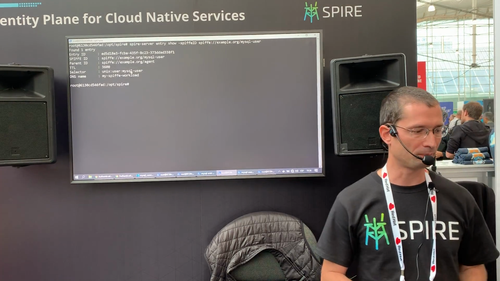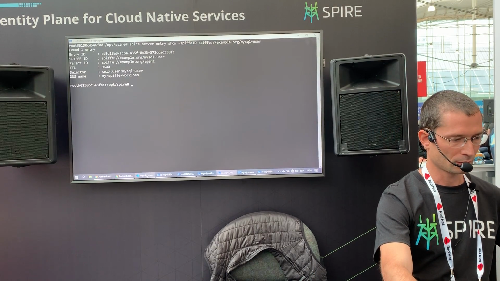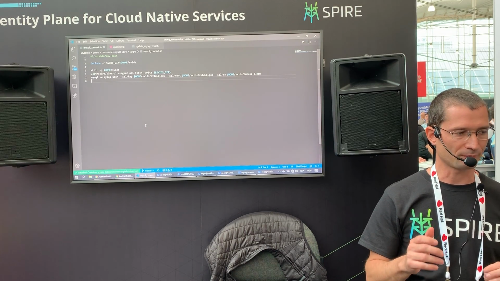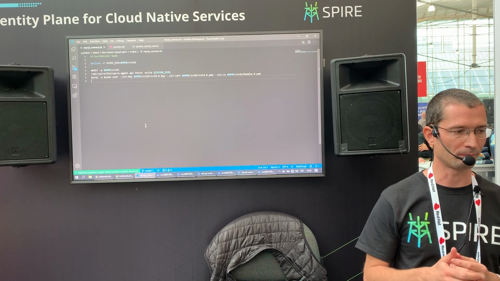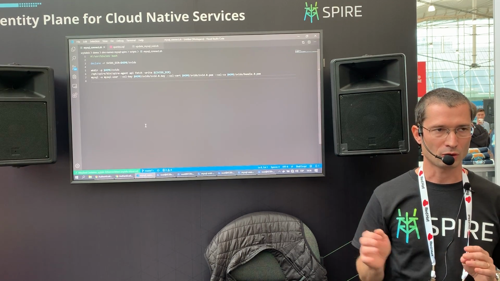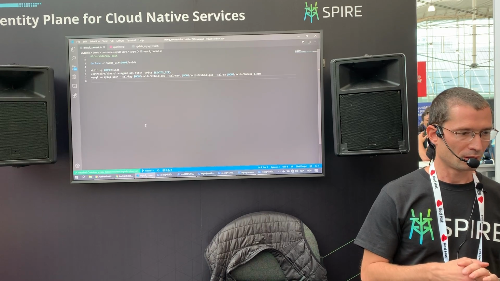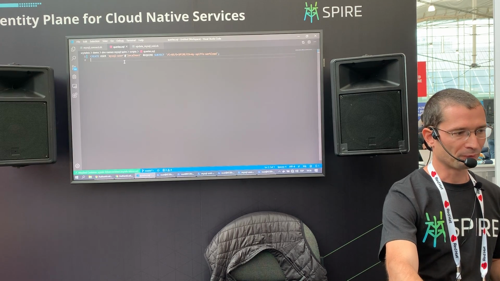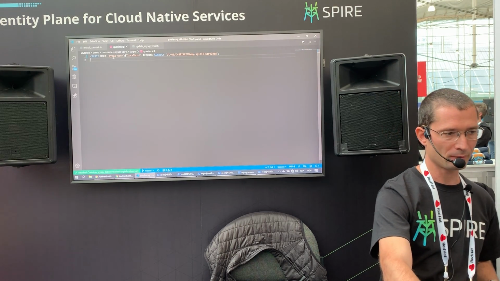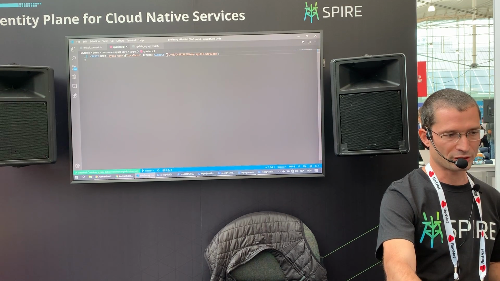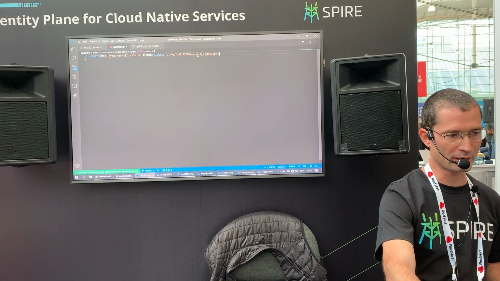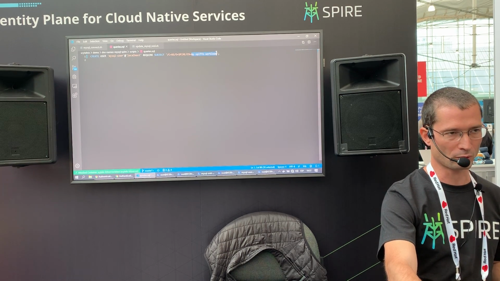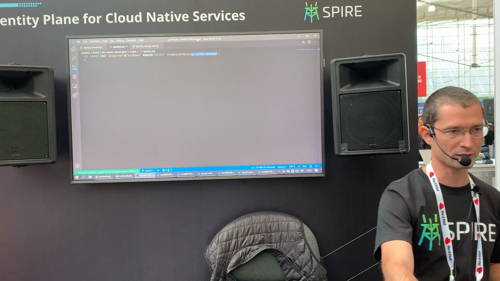I have created a very simple script that I will use to connect to MySQL, that just fetches an SVID and uses that SVID when connecting to MySQL. And I have already created a user in the database with the same username, and with this restriction set, and we can see that here I specify that the common name must be MySPIFFE workload. That is the one that I have specified in the DNS name.